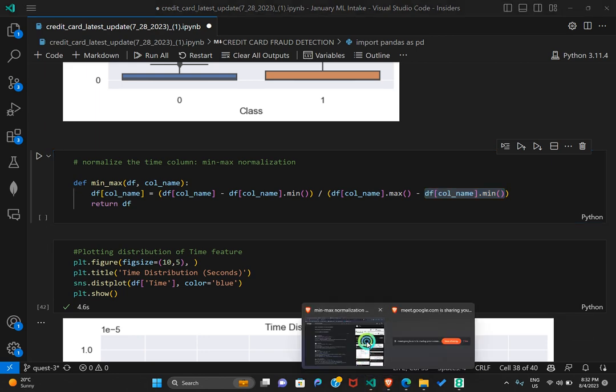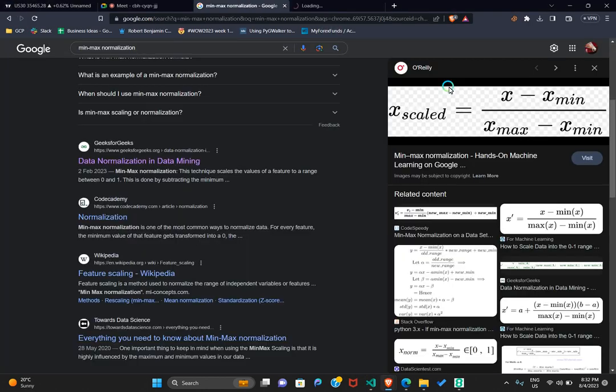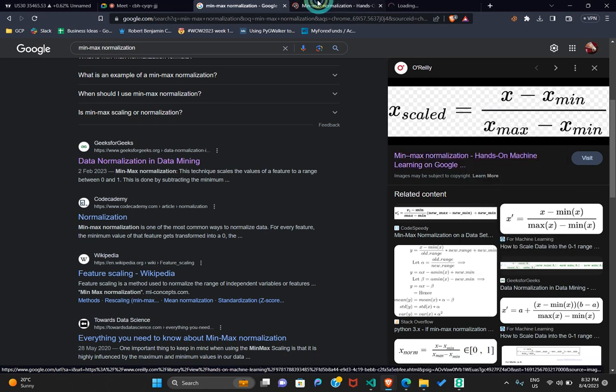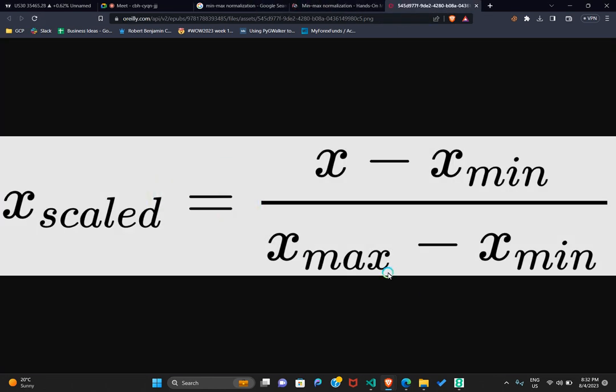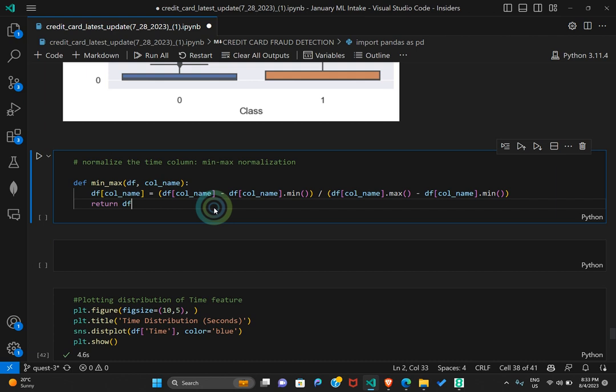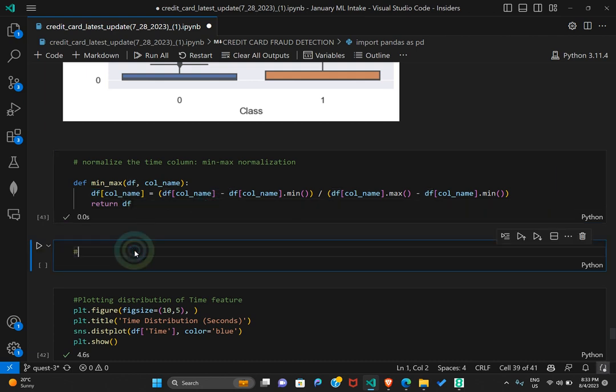So this is the formula that you are seeing here. It's not that complicated. I'm implementing the same formula here. So I have that function created. So what we can do is normalize the time column.